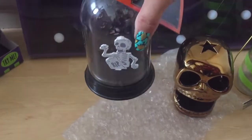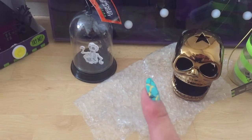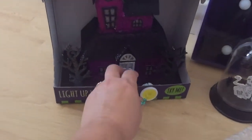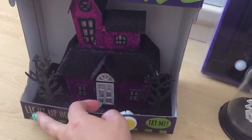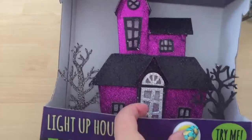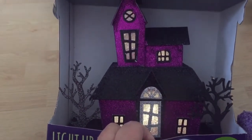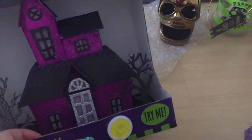As I said, I'm going to put that on a quite wide candlestick that I have. And the other one that I haven't seen anywhere else, they only had 2 of these, and I got this in Norwich, and it was reduced down to £2, is the little light up spooky house. I'll press it at the same time. There we are. As I said, I have actually hauled all these. And a lot of the bigger items all originally said £5, reduced down to £2.